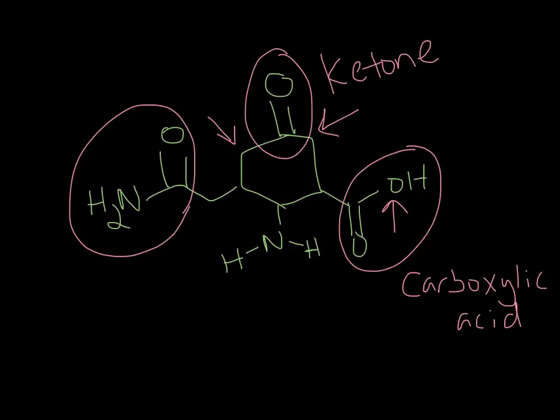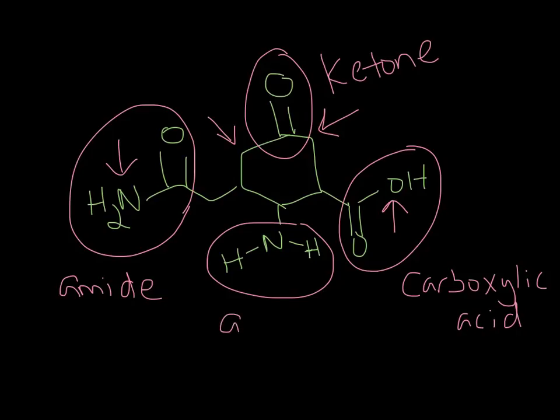So on that note then, we'll go over here. We see that right next door to this carbonyl that I just circled is an NH2. That's called an amide when they are next door neighbors like that. Now down here, I have an NH2 and it's just attached to a carbon. So when it's just attached to a carbon, that functional group is called an amine.